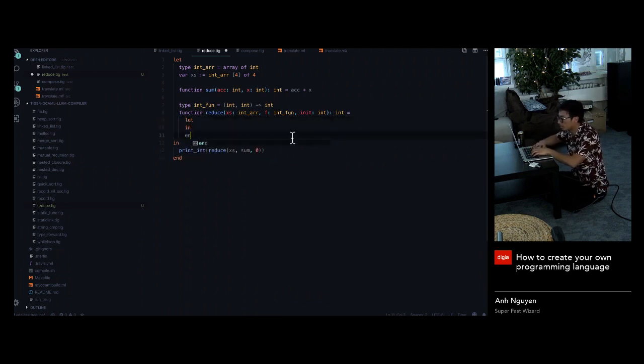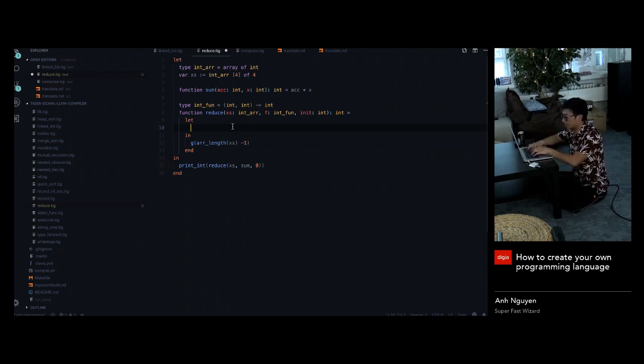In the let expression, I will call a helper function g, and we start at the end of the array, so the index should be the array length of xs minus 1, because it's the last index of the array.